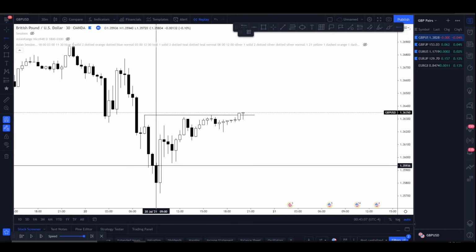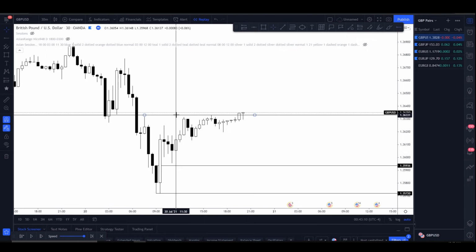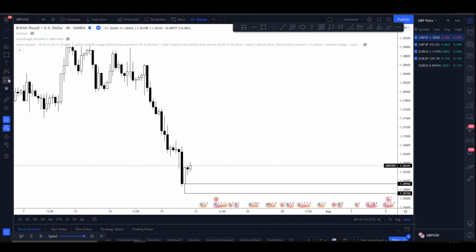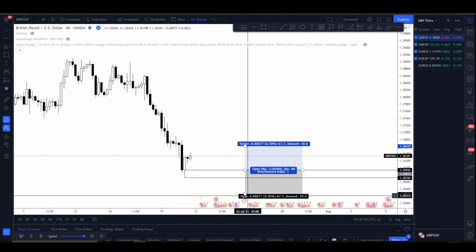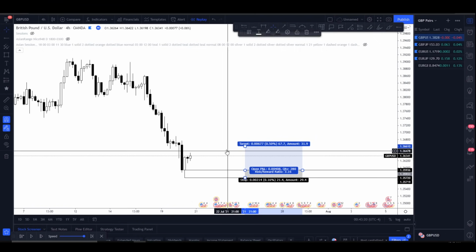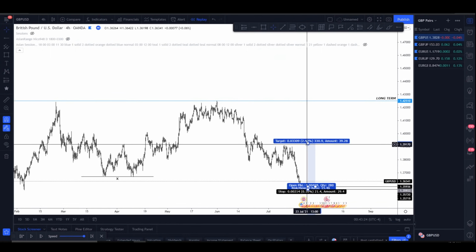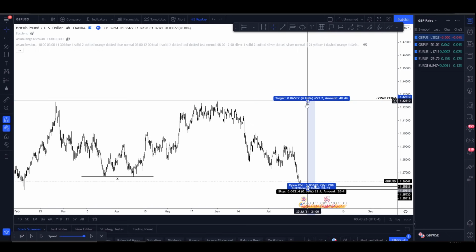That's the beauty of swing trading. I'd set my limit right here. We can get rid of this. I'd go to the 4-hour time frame and I can set my limit right here. Boom. And then I could go all the way down here, set my stop loss for 21 pips, and I could just target wherever I wanted to target. And my target is all the way over here.